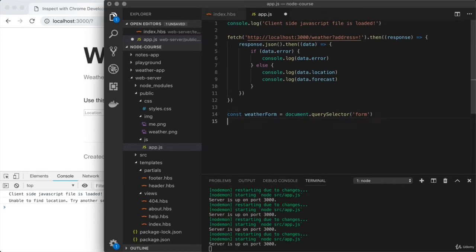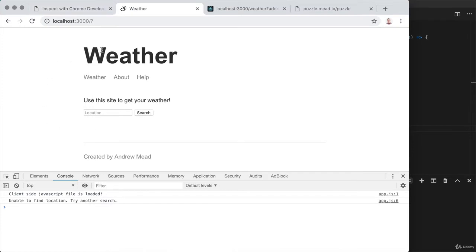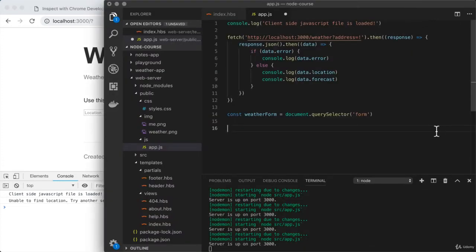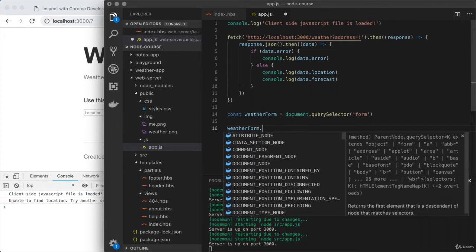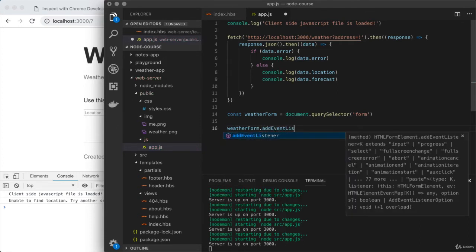And down below, the first thing we want to do is figure out how to run some code when someone submits that form, because that code is going to be responsible for fetching the weather and getting everything rendered correctly. To do this, we need to add an event listener onto our element. So there are all sorts of event listeners out there. There are event listeners for hovering over something like the header, for scrolling on a page, for clicking a button, or for submitting a form. Next, to actually add it, we use weatherForm.addEventListener. Now in this case, we need to pass in two arguments.